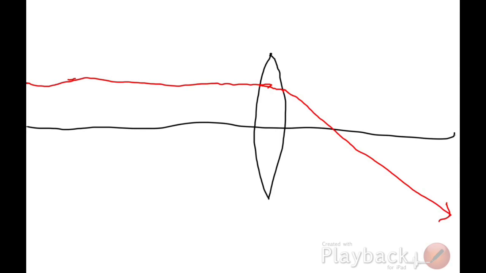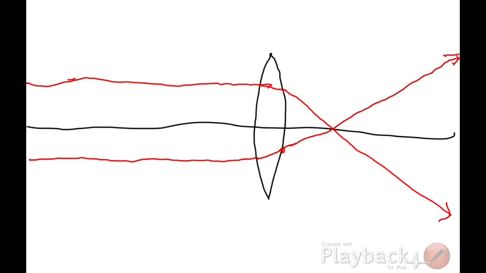So, let's say that light comes in from a faraway source. Say red light's entering your eye. It's going to hit this lens, and as soon as it hits this lens, it's going to bend because of Snell's law. And once it leaves this medium, it's going to bend again. So light's going to travel that direction. We can draw another light ray coming in, and as it hits this medium, it bends, and it bends again as it leaves this medium, and it's going to kind of end up this way. So right here where those two lines converge, that is the focal point of the lens of your eye.